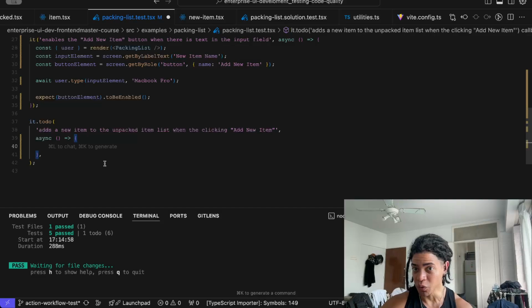And then what you can do is search from the rendering list, the section where you're rendering all of this list, and check if that is in the unpacked section here.